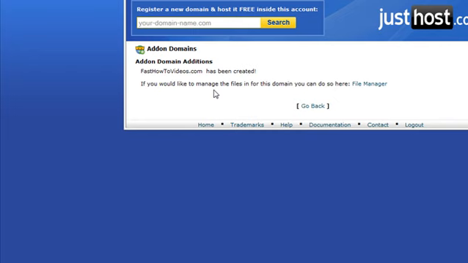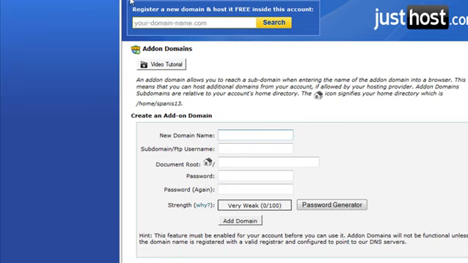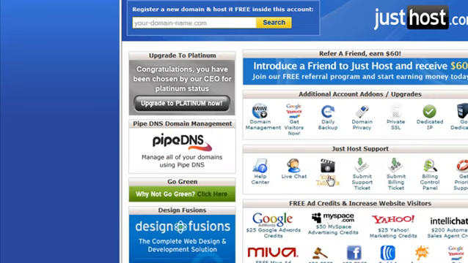It's been created. I'm going to go back to the cPanel, and just by clicking Home, and that's it. Now you've got your hosting account ready to accept your domain, but we can't just go right to the domain. So we have to go back into our GoDaddy account and tell it where our server is located.